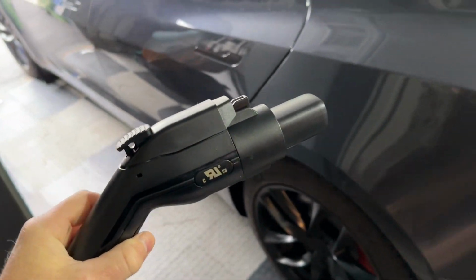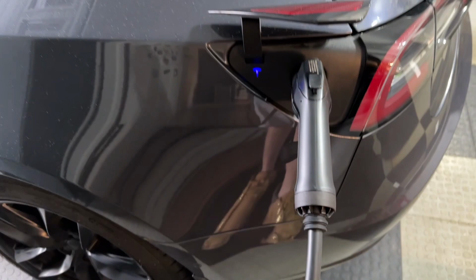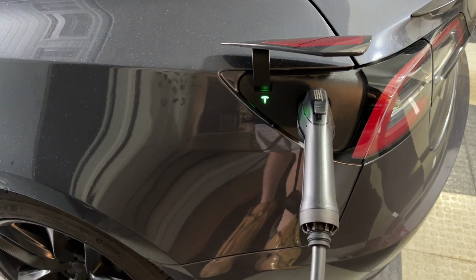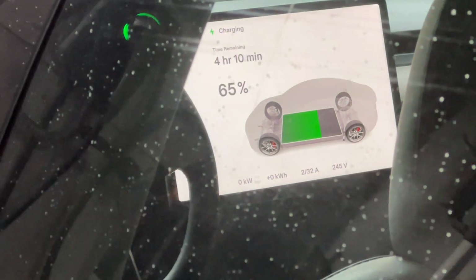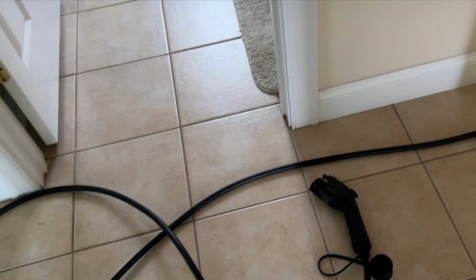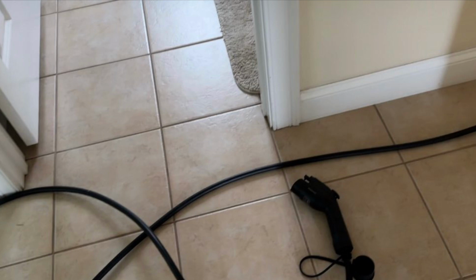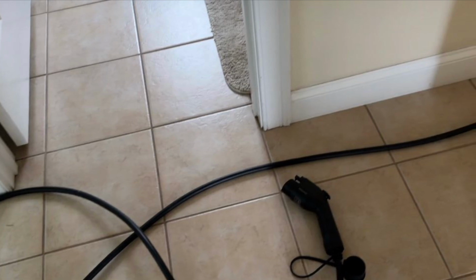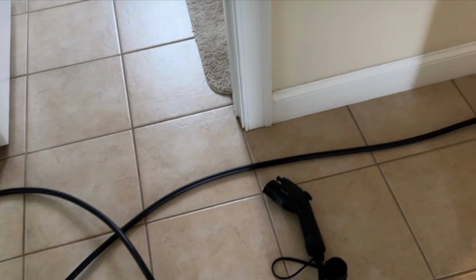Installed the Tesla J1772 adapter, and I'm going to plug it in and see what happens. So I get a blue light flashing, green light starts right away, and the car's charging. I wanted to talk about the cord. It's nice and soft and thick, and it hasn't heated up at all, just warm to the touch during charging. So I like the cord design there. That's also a very important part of a mobile charger.